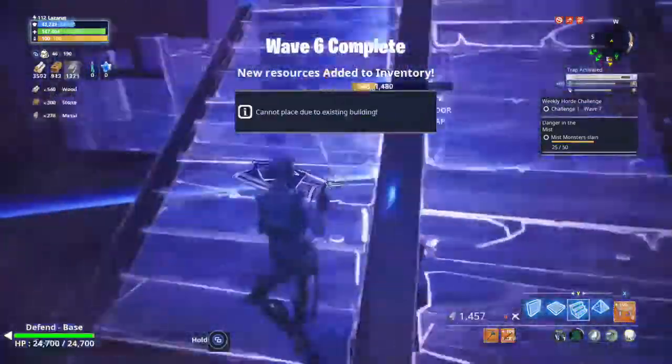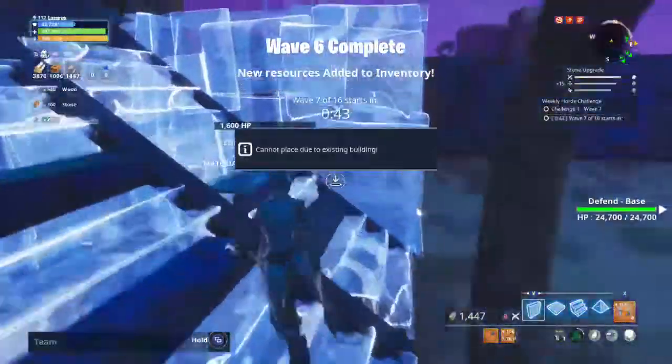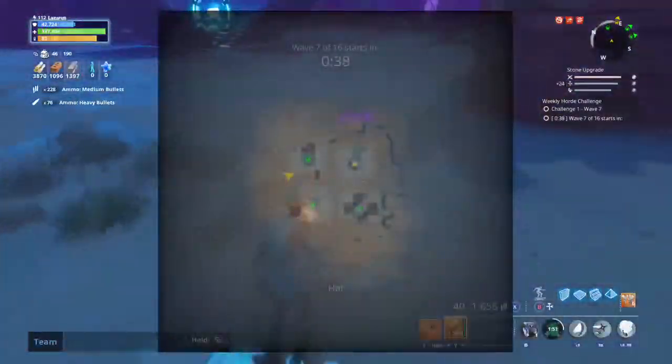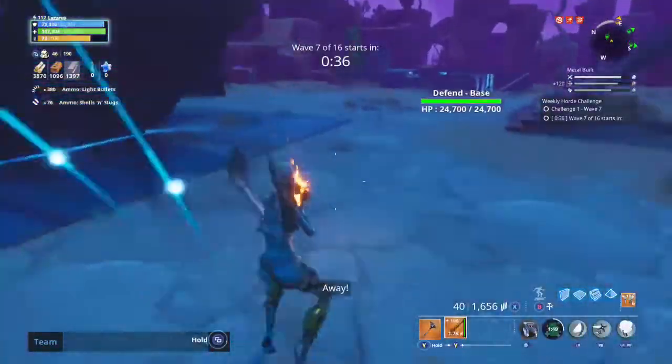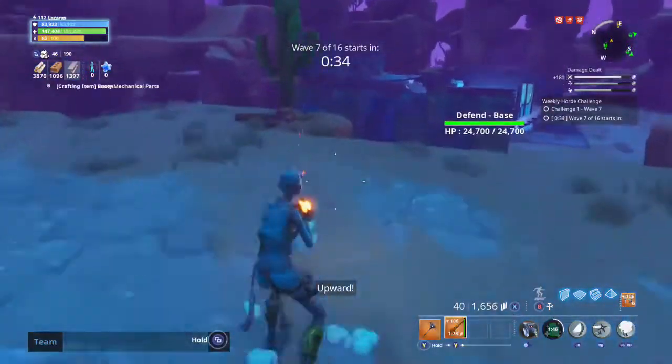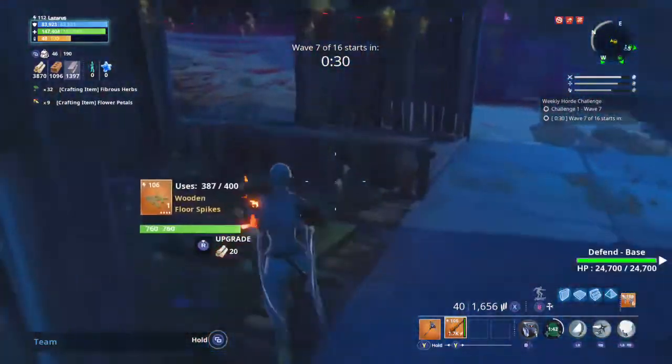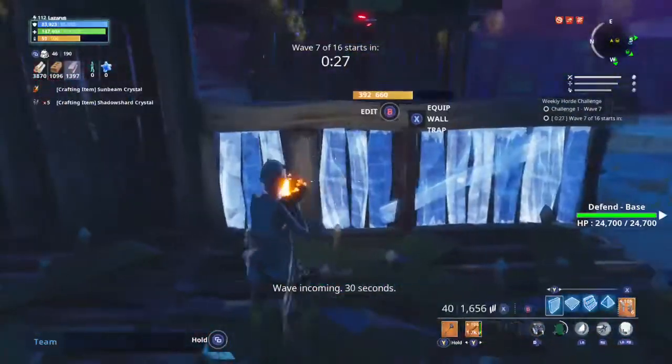Surprised they're still giving us the same amount of resources, to be honest with you. See, this one's starting on the same side. Don't need to build anything new per se. Wave incoming. 30 seconds.